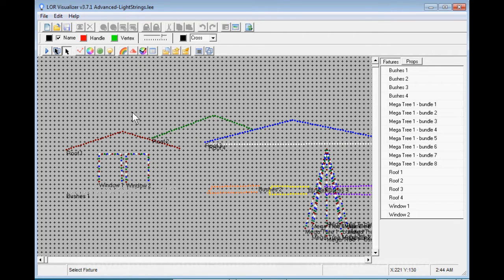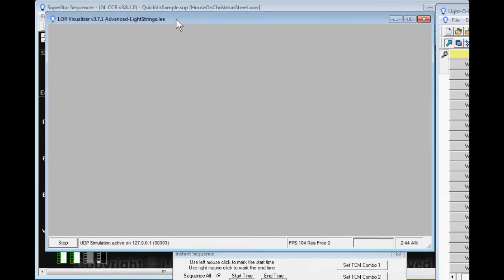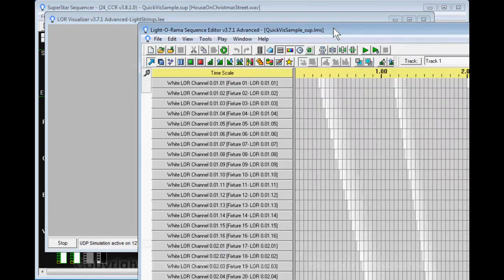If you want to play a sequence back, you go into simulation mode, and you do that by clicking on this little button here on the left end of the toolbar. We click on that, and you get this blank screen. It's sitting there waiting for channel commands to come from the sequence editor. I'm going to go over here. You just have to trust me.